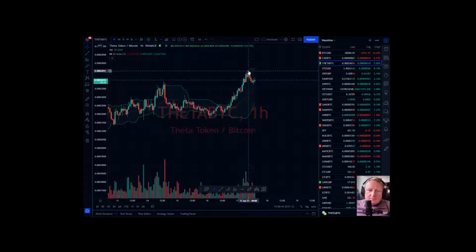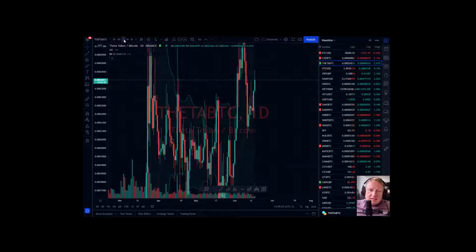So up here, it's not a good entry point because we're continuing to go up. It's a matter of allowing the market to come to us. So I would be waiting for the market to come down below the 20 SMA, now no longer the 20-day SMA, but the 20-hour SMA. I want it to come below the 20 SMA to find the entry point for my day. Bringing up the RSI, it would be ideal to find a point where it comes down in an uptrend, because we know we're in an uptrend since we looked at the daily and it's above the 20 SMA.